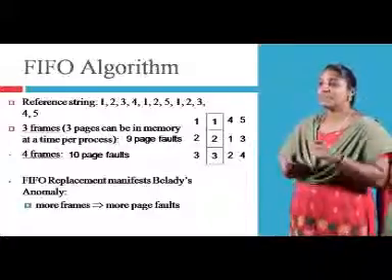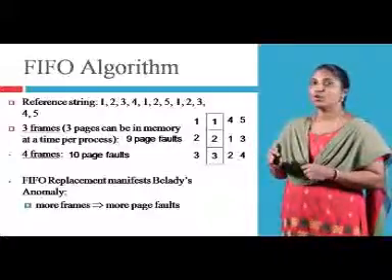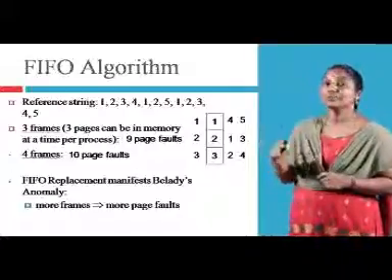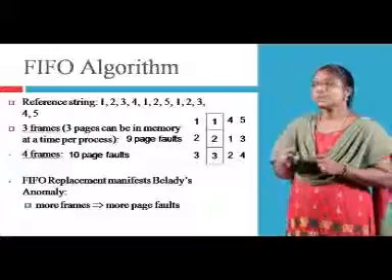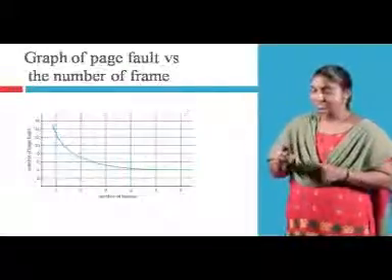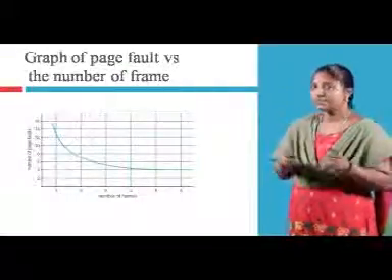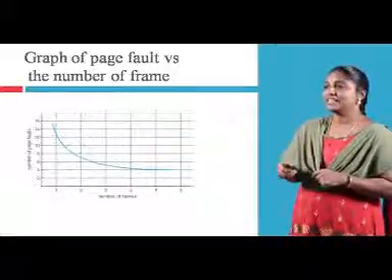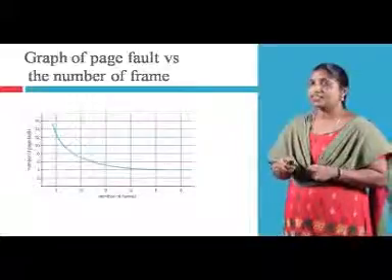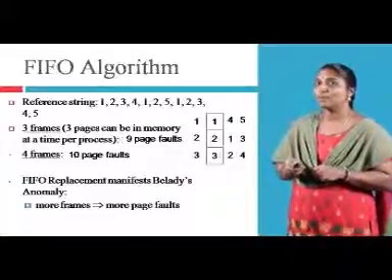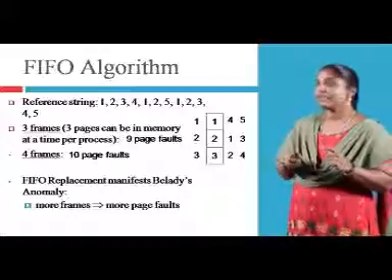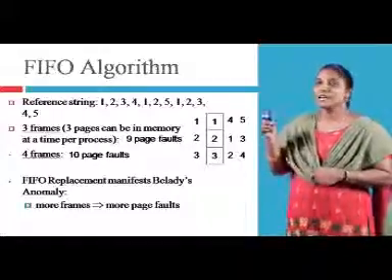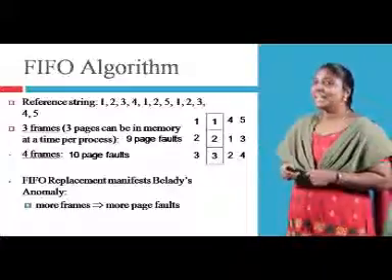Suppose in the physical memory the number of page frames I have used is 4, that is, if I increase the number of frames, the page faults also increase to 10. In the graph we have already seen in the previous example, if the number of frames increases, page faults should decrease, that is the page replacement behavior. But here the opposite occurs: if the number of frames increases, the page faults also increase. This type of mismatch is called Belady's anomaly.